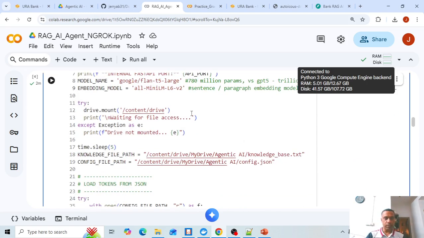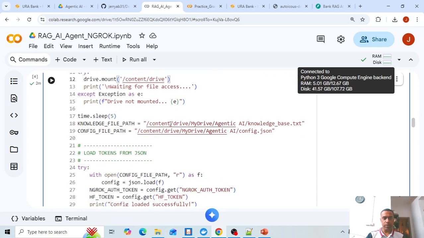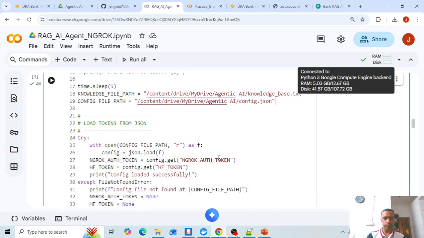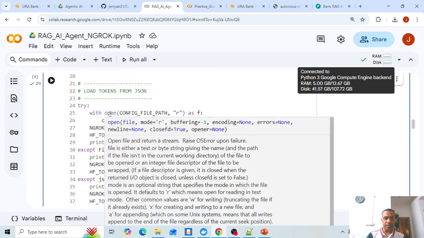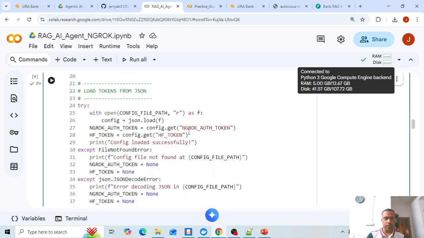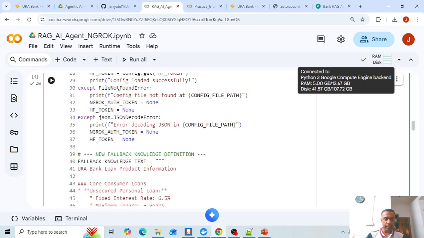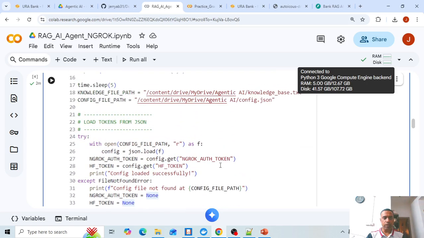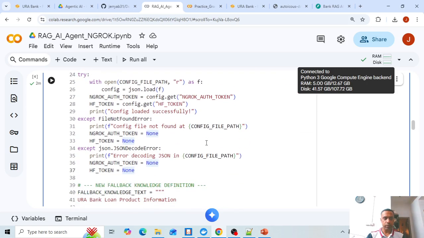Right, so we're mounting the drive. So I'm going to take data. This is where my txt file is. This is my JSON file. This is for the authentication code, right? So that's where I have this. It's pretty standard open. Okay, so we're passing all of this. These variables have been created earlier. If there are exceptions, file not found or JSON errors, we handle them. So we will be reading all of these parts, and the config file.